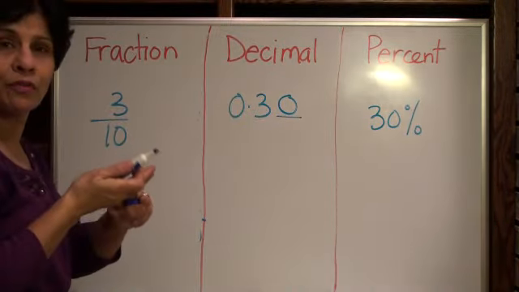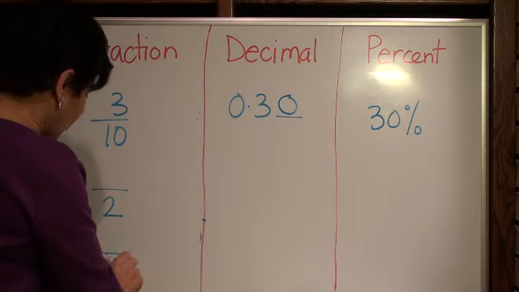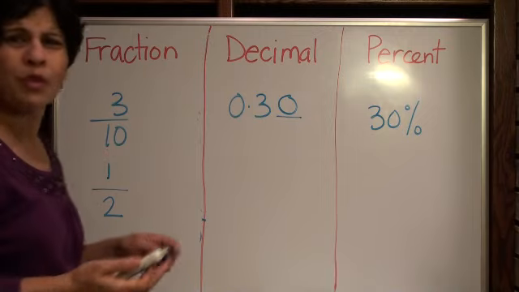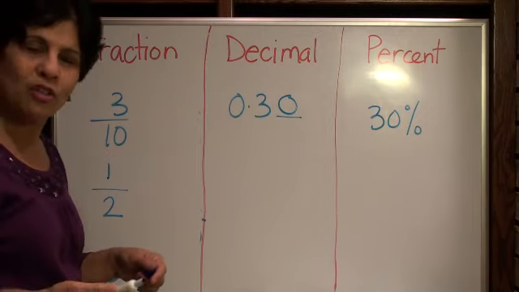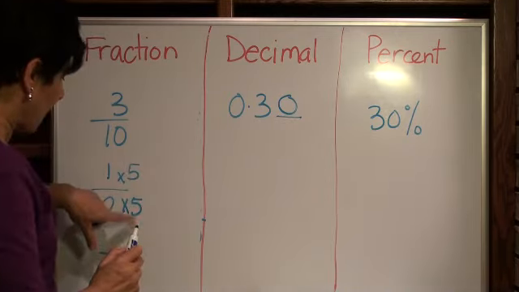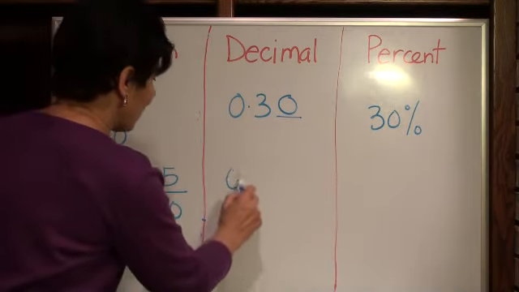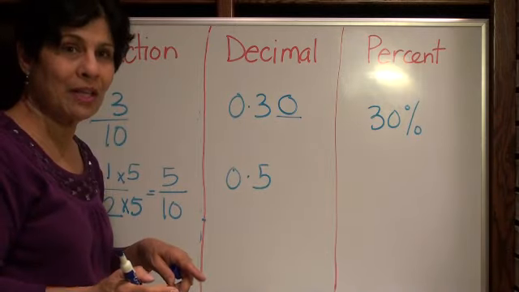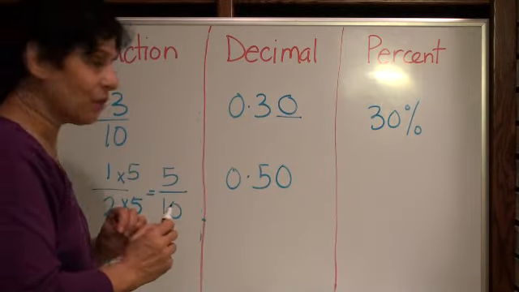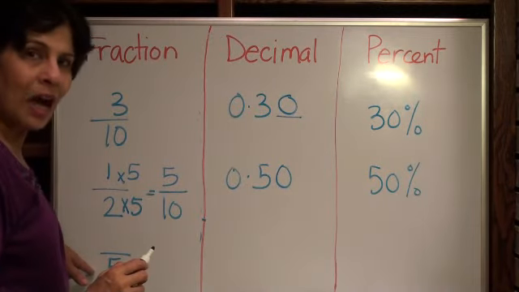Now we have 2 other scenarios where we can get a denominator of 10. One of them would be if we have a denominator of 2, the other would be a denominator of 5. Let's say this was our fraction, and we don't want to make it 100. That's a big number. Why not change it to 10? So 2 times 5 makes it 10. Whatever we do to the denominator, we must do to the numerator. So we got 5 here and 10. That's again 5/10. Now what was the strategy about the decimals? 2 decimal places. So I do need a placeholder 0. There's my placeholder 0. And then let's change it over to percent. Gives you 50%.